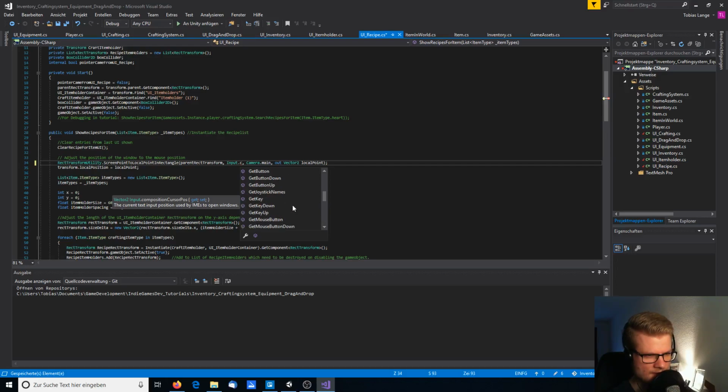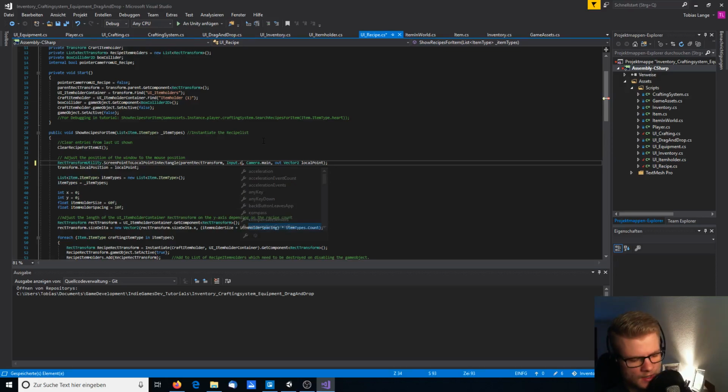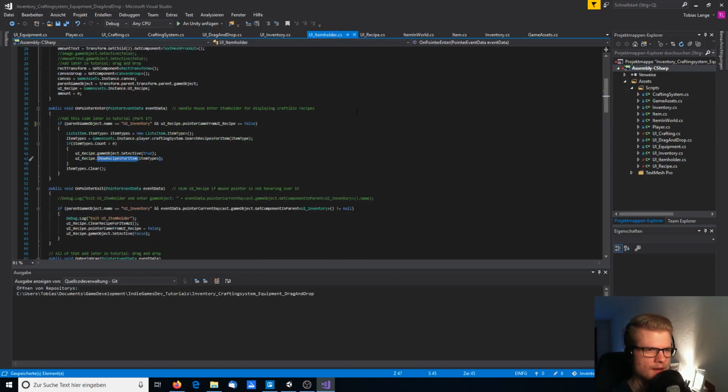I'm searching for some kind of raycast functionality or something that can give me the object I am hovering over. Or maybe I can do something else, like leave the mouse position here when I am in the UI item holder.